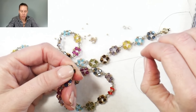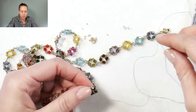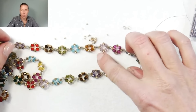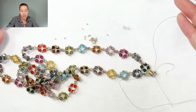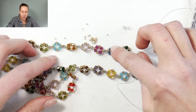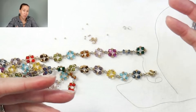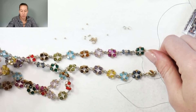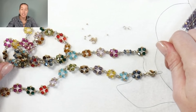Going back to the other side: if you did get started, just take your stop bead off, take your thread and needle out to the end, put on one more crystal, and attach to the other side. It's a really simple technique. It could be done into earrings, a bracelet, or a wrap bracelet. Have fun making this Anytime Necklace — start with a stop bead, do your first loop, you can connect them right to one another and completely skip the crystal, or spread them out more. Make it bigger, make it smaller — it's a simple design with a little bit of right angle weave technique that you can make into your own.